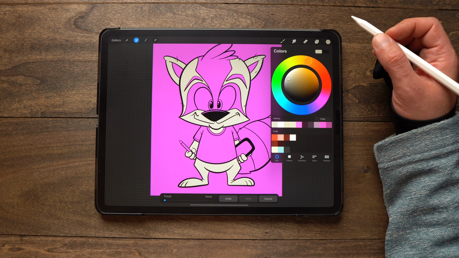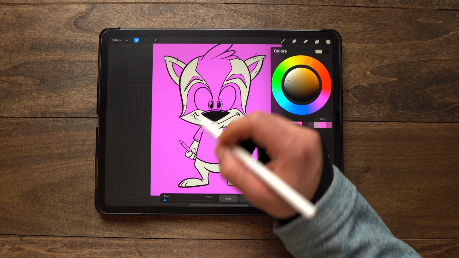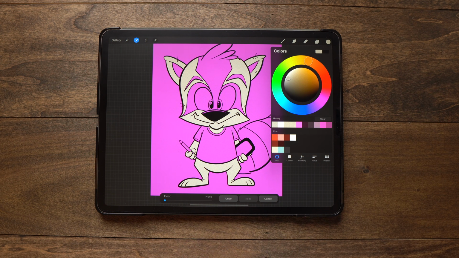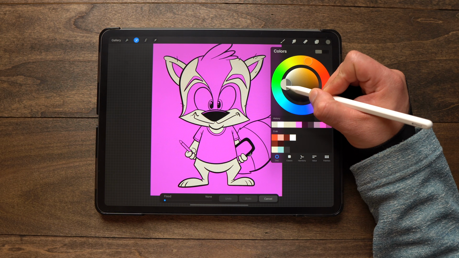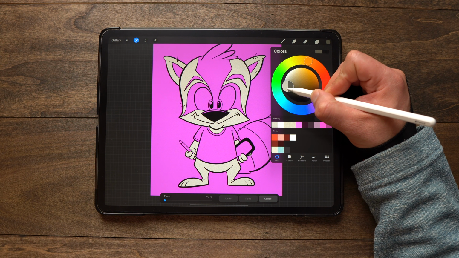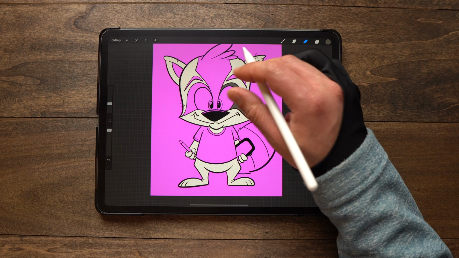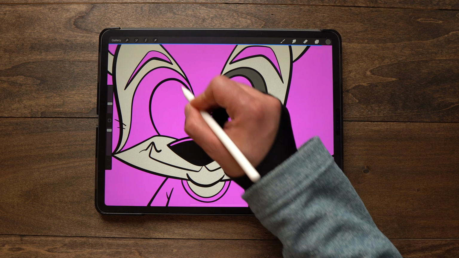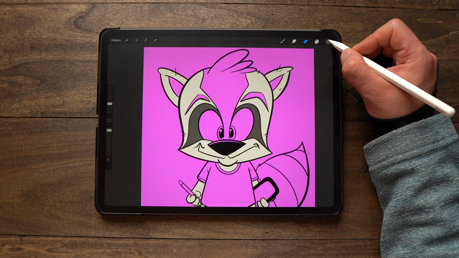So now that we've got that, let's go ahead and get this stripe in here. Actually, no, I want to do the mask first. The mask is going to be the darkest thing on here besides the outlines. So I want to get that in here, and then we can get the stripe after that. So I'm going to drop down here, get a fairly dark color. I don't want it to be black because I want you to still be able to see the black outline here. So I think that's going to be pretty good. We'll know here in a second once we get the stripe.